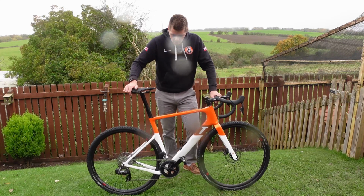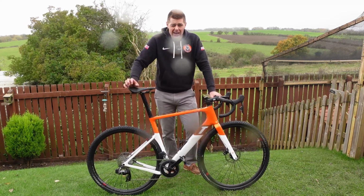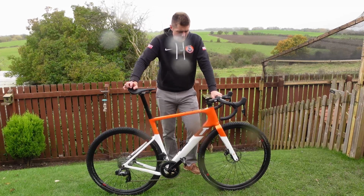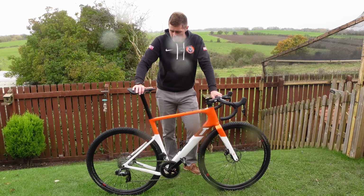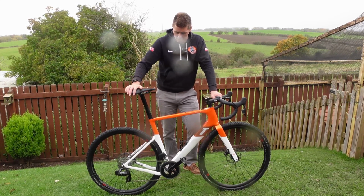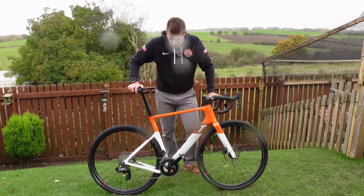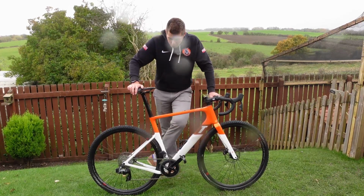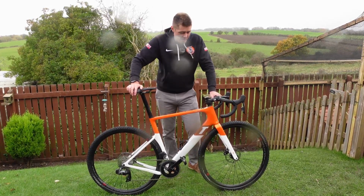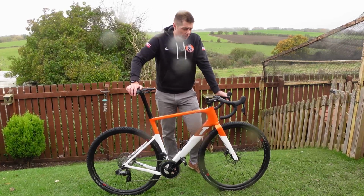I don't know. Onto the crankset, it's a 172.5mm crank. This is a large frame. It is a little bit too small for me, in honesty. It's probably a little bit short reach wise. I managed to get the saddle height near enough exactly where I wanted it. It is just over the maximum insertion length, so I wouldn't want to use it long term, but it was okay for a ride. And then the extra large version comes with 175mm cranks. I know I've put road pedals on there, don't hate me, it's just what I had kicking around at the time. I know I started in the cockpit earlier, let's go back to the cockpit.